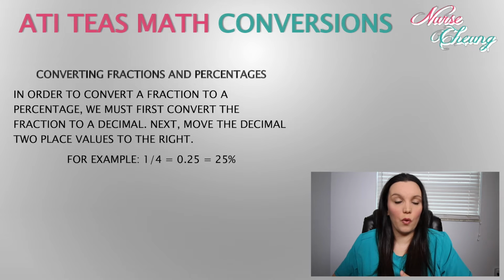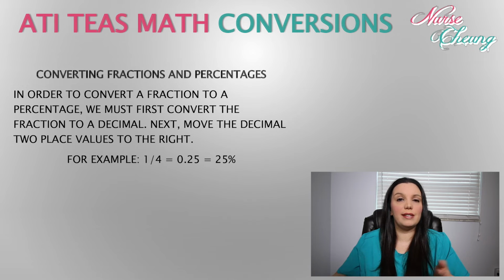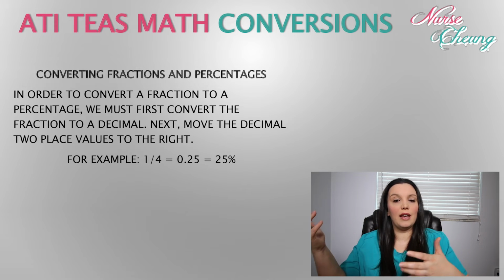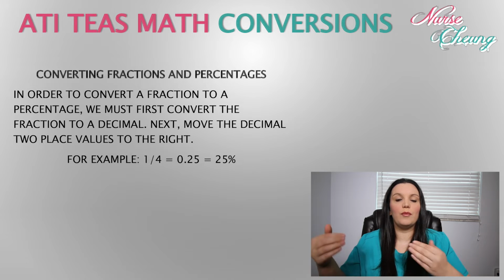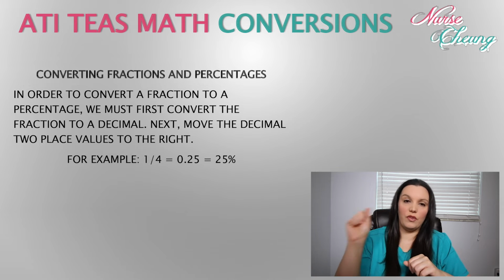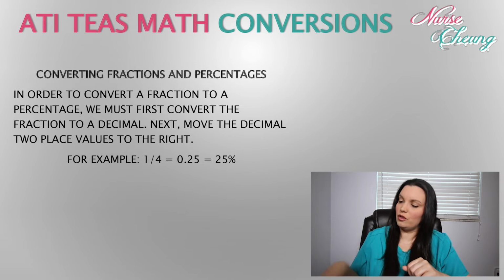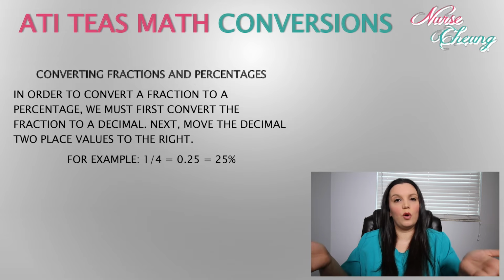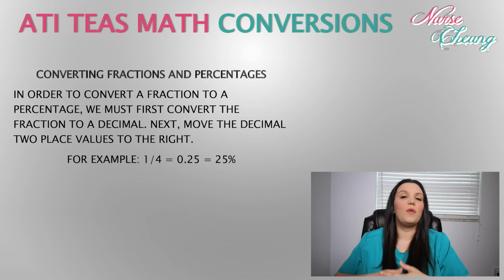We have 1/4. Well, we know that 1/4 is equal to 0.25 as we previously stated in our previous question. So in order for us to create that 0.25 into a percentage, we're going to move the decimal place two places to the right of the place value. So moving it once behind the 2, twice behind the 5, we have our whole number of 25. So we know that 1/4 is equal to 25%.